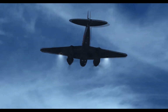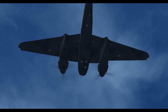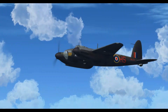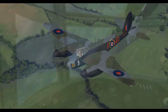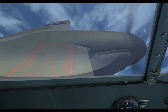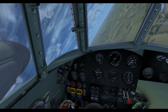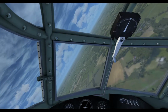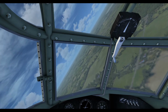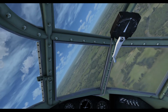All the things that should be animated are things like your tail wheel, your flaps, your ailerons, your elevators, and your rudder, all animated. So everything's as it should be externally. As you can see here, just demonstrating this carefree handling. I've just put it into a turn, and I'm not even pulling back on the stick. I'm letting it drop its altitude naturally, and you can see she is carefree. Very nicely done by the developer Dave Garwood and his team. Did a sterling job with this one.